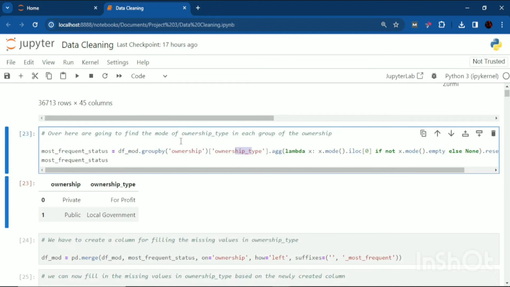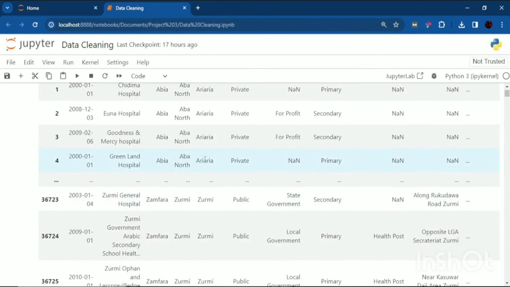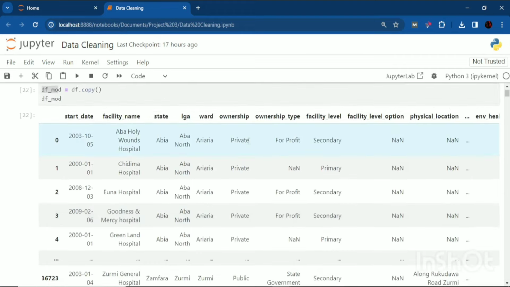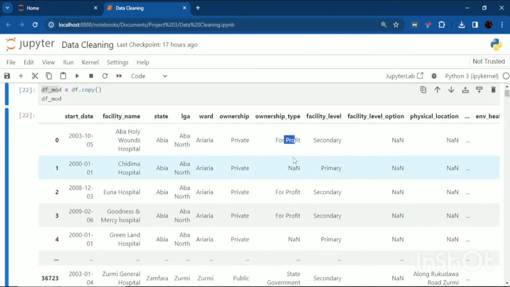Now sometimes you can fill the missing value based on another column, a related column. Ownership and ownership type are related. Even based on their names, but sometimes you may not rely on just the names, so we can also check it out. You see ownership type private for profit. This means that a facility that is private, most of the times could be for profit.